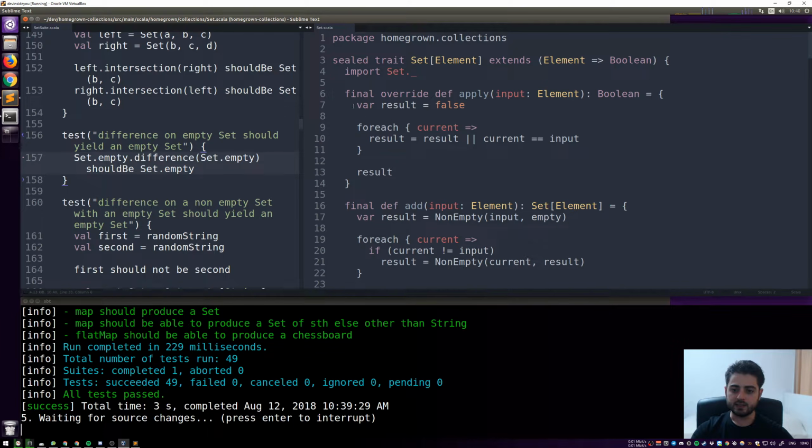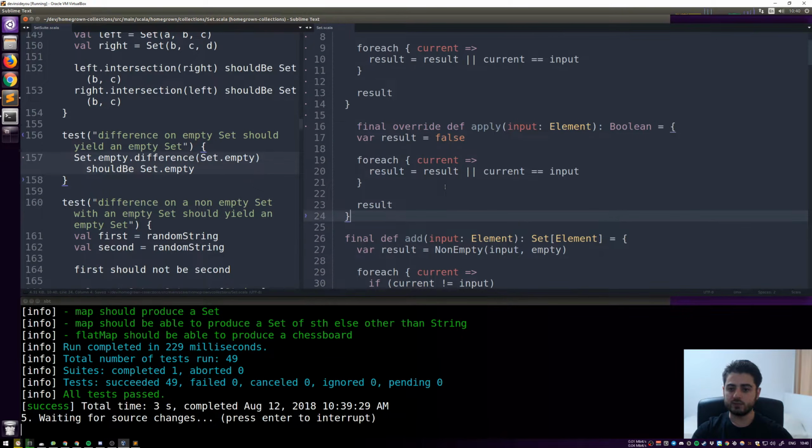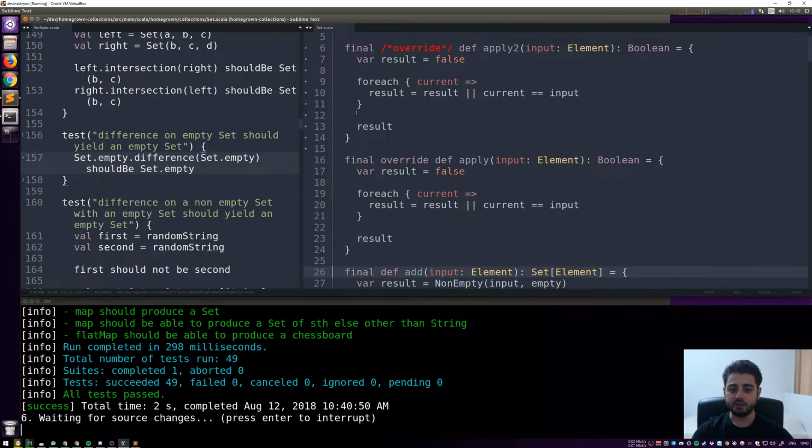If you look closely at this, what I'm going to do is copy apply and call it, I don't know, applyTo or something. It can't be an override anymore, because I'm going to copy it over here, and this is going to be our apply. This is the one I'm going to modify a little bit, and then you can see how close it is to the previous one. Okay. What we need to realize is that a little bit more is happening here. This is highly imperative code, meaning that we have some mutation over here, right?